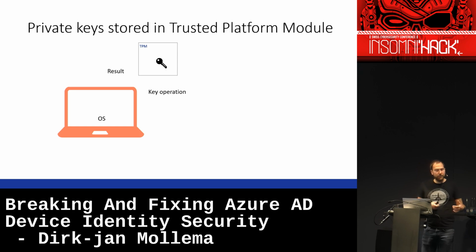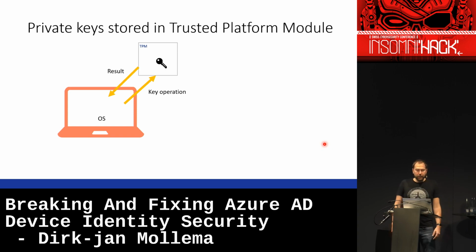So the idea is that even if you, as an attacker, have control over the whole operating system, because the private keys are actually stored in the TPM, or they're at least tied to the TPM, then you cannot steal these keys. And basically, if the operating system wants to use the keys, it asks the TPM, hey, I want to perform this key operation. So, for example, it wants to perform some encryption or decryption or signing. It asks the TPM to do that for it, and the TPM basically gives back the result to the operating system. So then even if the operating system itself is compromised, you wouldn't be able to extract these keys because they're TPM protected. And Azure AD uses this quite extensively to protect sensitive key material.